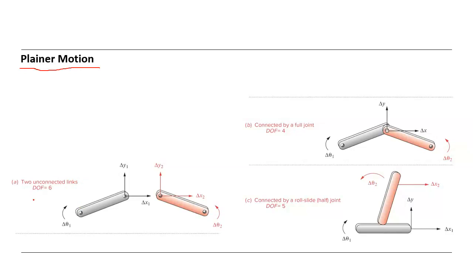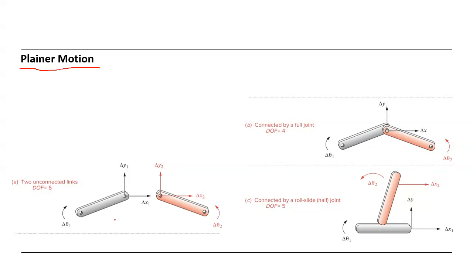How many degrees of freedom can they undergo? This, for example, can rotate around this axis, or can move in X direction and Y direction. So 3 motions can be executed by this member, and also by this member 3 motions. But if they are connected together, I mean, here you see by a pin, or the pin joint or revolute joint. So then we have one rotation, another one rotation, and X, Y, and the translation in X and Y direction.